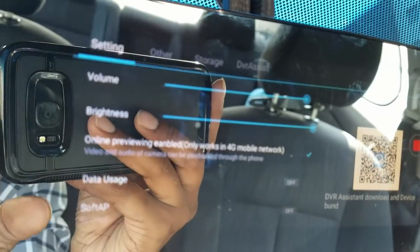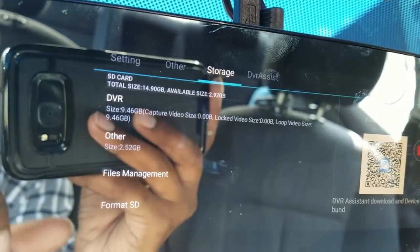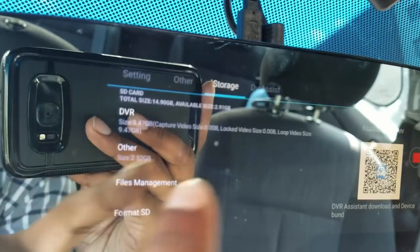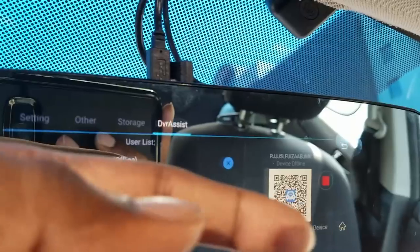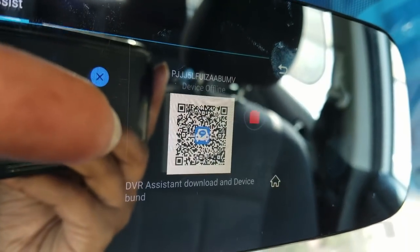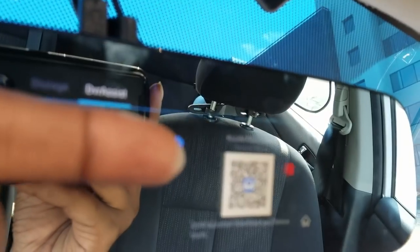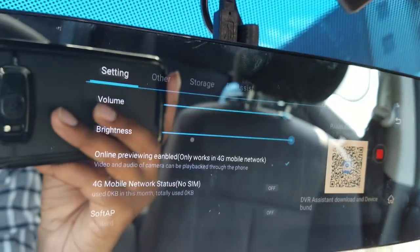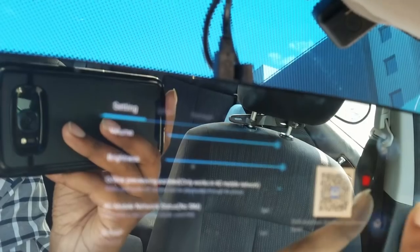So you have setting options, then you can see the storage, how much is available in the SD card as well as in the DVR, etc. And of course here is the Drive Assist. So you just need to scan this particular code, and that's it. You can view whatever is happening in your car using the normal Wi-Fi connection. So that is pretty much a good one for safety.